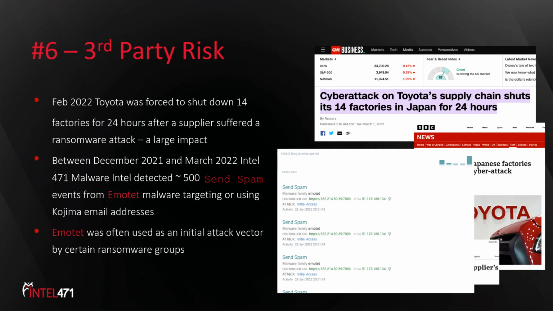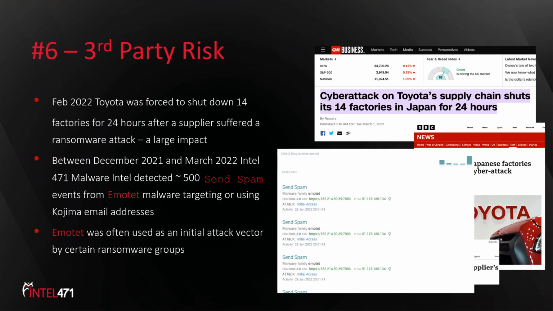These spam messages often install additional malware, and a couple of ransomware groups actually used it as their initial attack vector. So you would have spam messages sent out by Emotet, and if you actually click on the link in the spam, this would deploy either a remote access toolkit or another piece of malware that would give ransomware actors access to your infrastructure, and then a ransomware incident would begin.